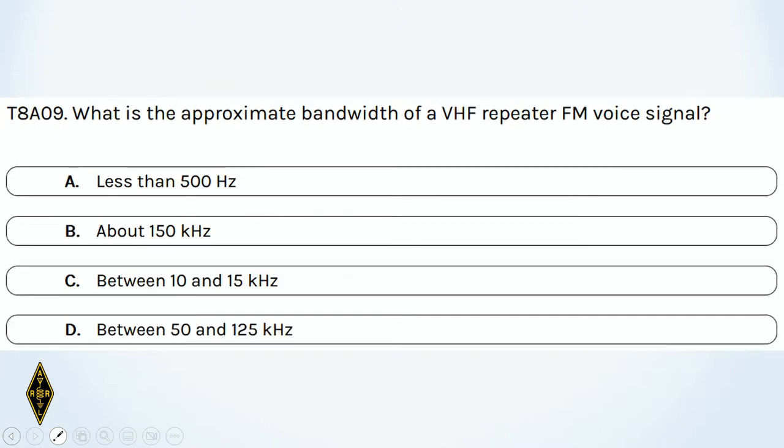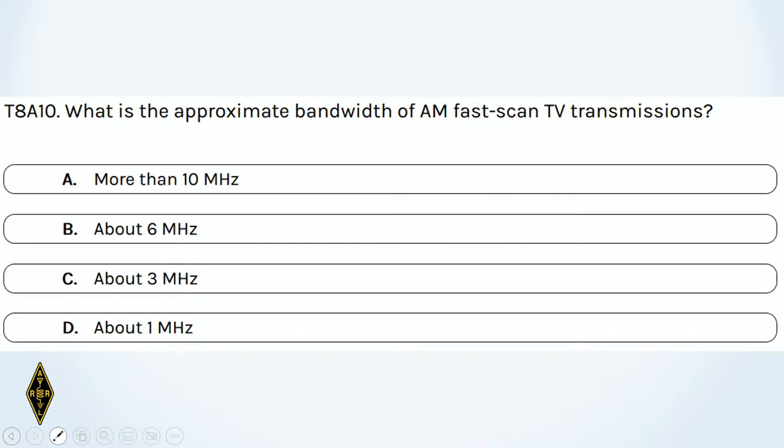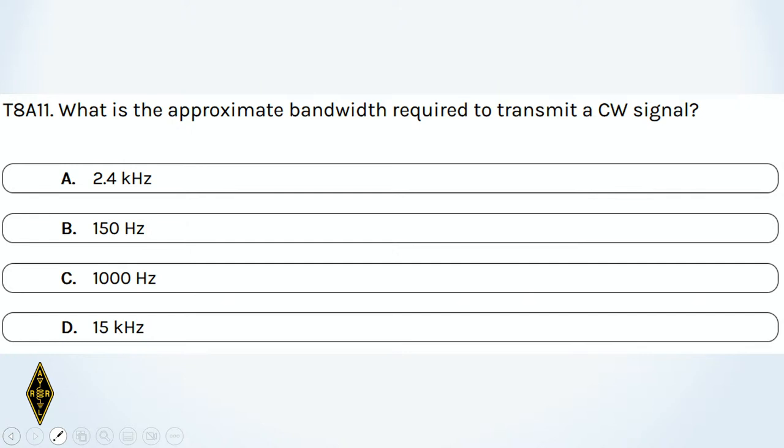And what is the approximate bandwidth of a VHF repeater FM voice signal? Ten to 15 kilohertz. Yes, indeed. And what is the approximate bandwidth of AM fast scan TV transmissions? About 6 megahertz. Don't leave the units off. Yeah, but you're right. They'll sometimes put tricky answers. It'll say 6, and then it'll have kilohertz behind it. You don't want that. It's not in this question, but there are distractors like that.